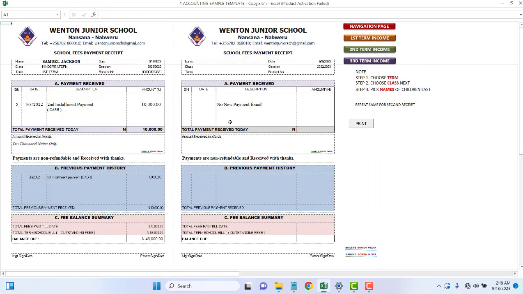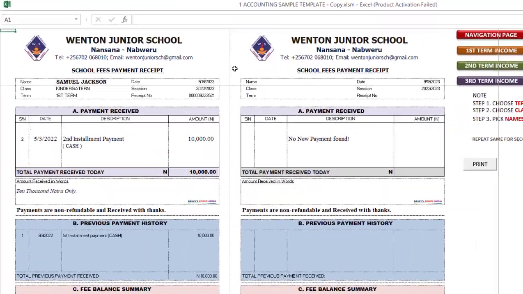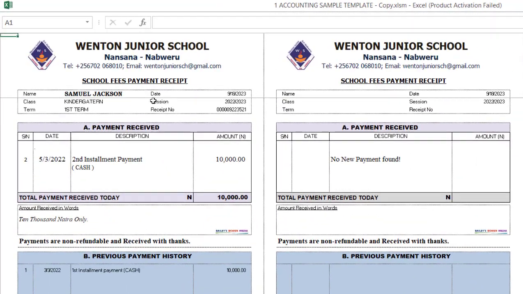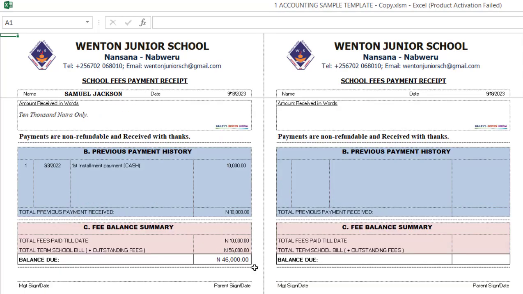For the receipts, here's the receipt. You can print the receipt for every payment that we made. For Jackson Emmanuel, this is the outstanding balance due, and this is the total fees paid till date.